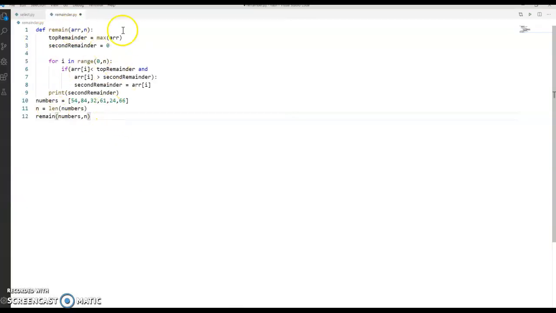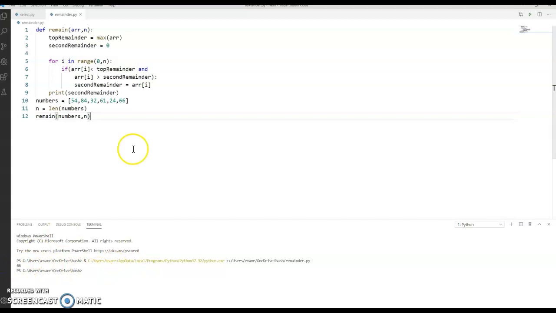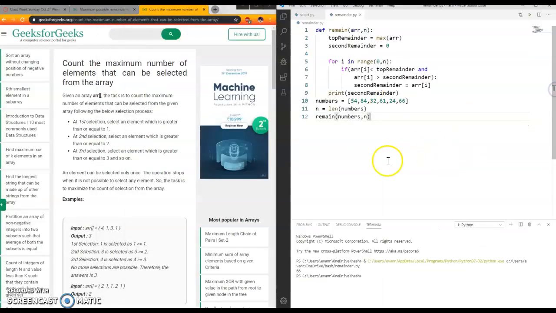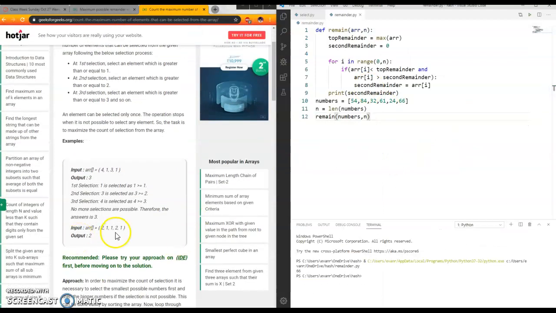So right here is the remainder one, the modulo. It essentially tries to find what entry will give you the greatest modulo. So we go ahead and run it. It's 66, because we can do 84 divided by 66. The remainder is going to be 66. So essentially, it ends up being the second greatest amount. However, it's not always so, especially for smaller cases.